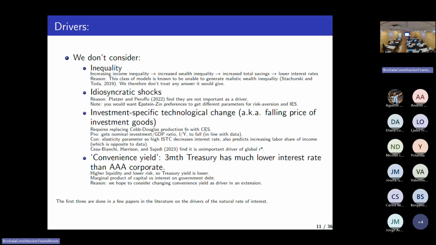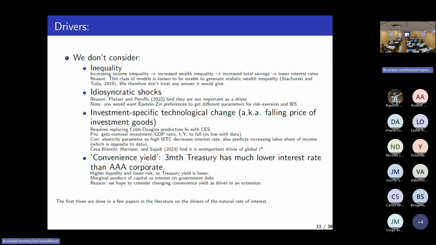What do I mean by that? Analytically, we know, or empirically, what you see in the data, if you look at income data distributions, you see a tail that's a fat tail. But then when you look at the wealth distribution, you see a fatter tail than you saw for the income distribution. So this paper by Stachurski and Toda, they prove that this class of models, the wealth distribution has a thinner tail than the income distribution. So we know that this model is not going to get the wealth distribution right.